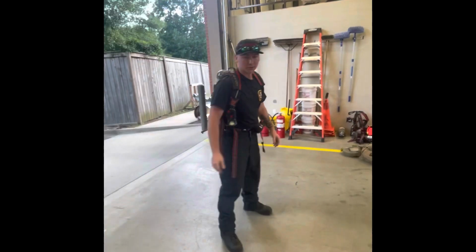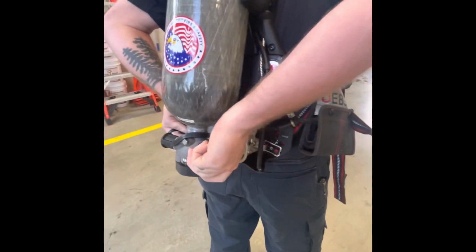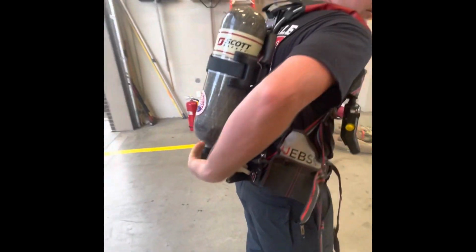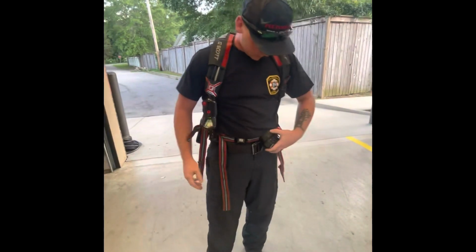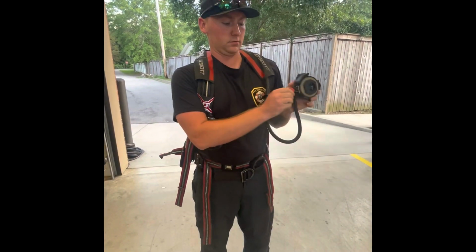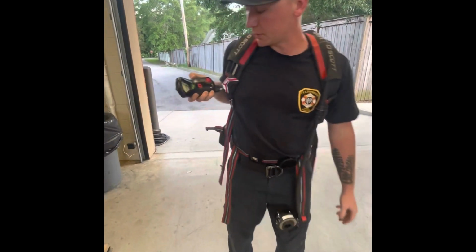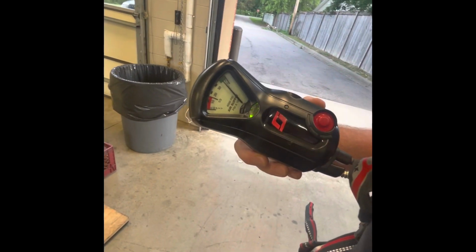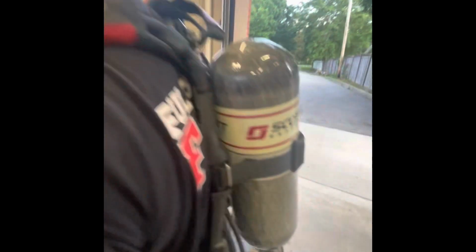We're gonna go over how to turn the pack on. Right hand, push in, turn towards you. The vibra alert's gonna go off, let you know your bottle is turned on, turn it all the way on. Again, second stage regulator, turn it away from you to bleed it. This is your pass, just set it off manually. One touch. Notice how it's going off in the back.